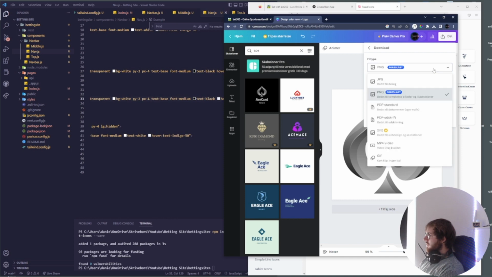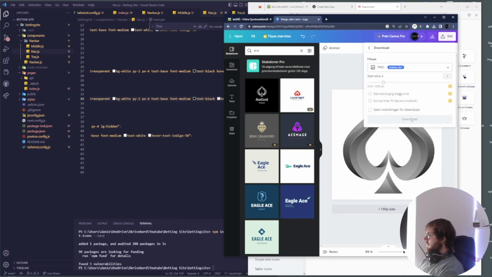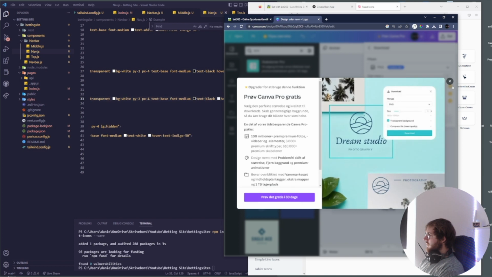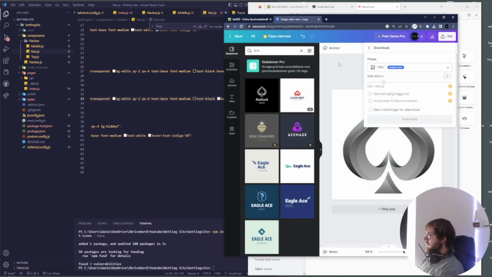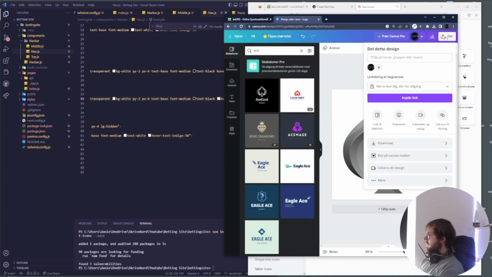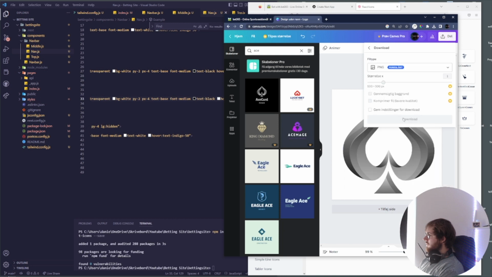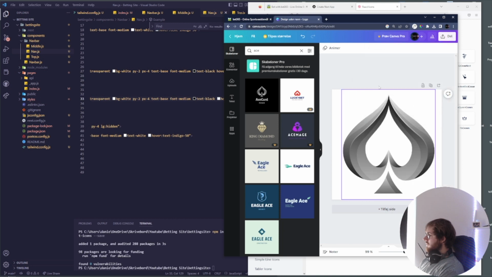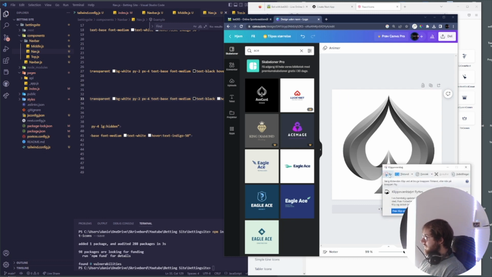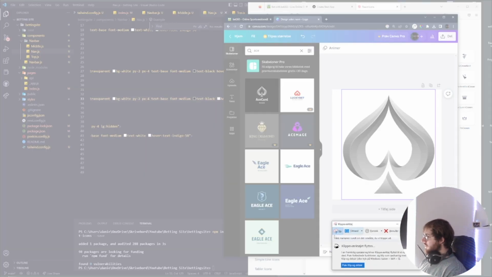Why can't I download this? Let's just do a screenshot then instead. That's the same thing. Try not to get this blue line with it.